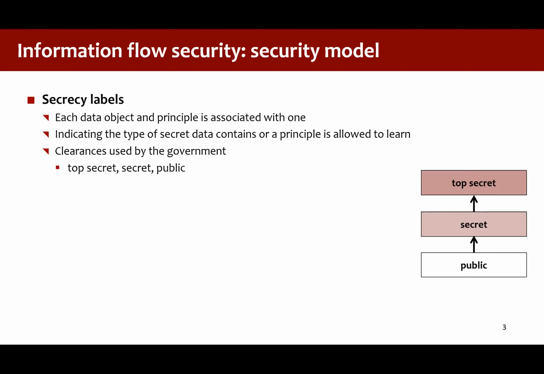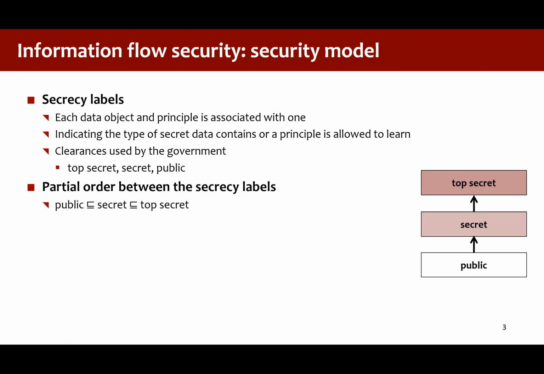One intuitive example is the clearances used by the government. So you think about the government files, here I just give an example. Let's say there are 3 levels of secrecy. They're top secret, secret, and public. Basically, the files are classified as being top secret, secret, or public. And the people who may want to access those files are given clearances. You can think of the president and maybe a few of the top officials are given the top secret clearance. And then the employees that have to access the file will be given secret clearance. And you and I or random people working in the government building don't have any clearance, meaning that they can only view public files. So that's a secrecy label. That's a kind of a policy specification.